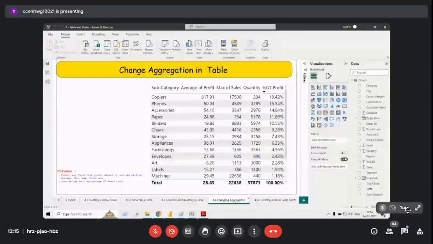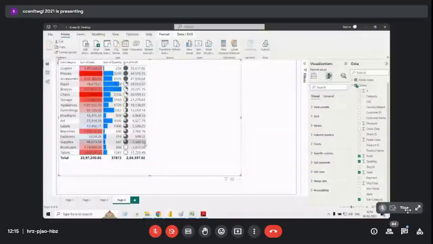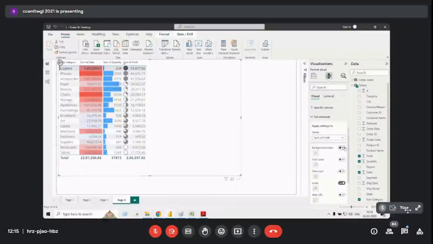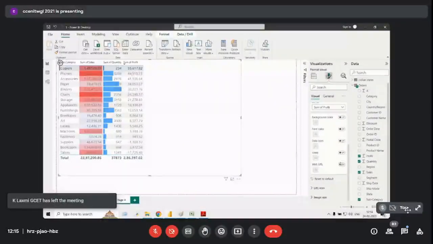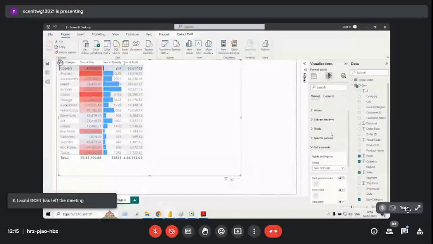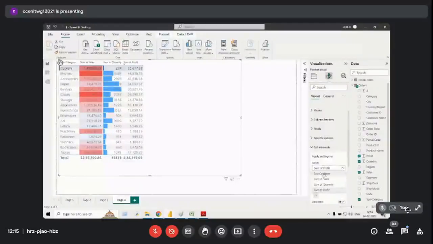Previously, whenever we are talking about some data, let me take this. I'll try to change all these alignments. Cell alignment, background, icons, and everything I have to change.